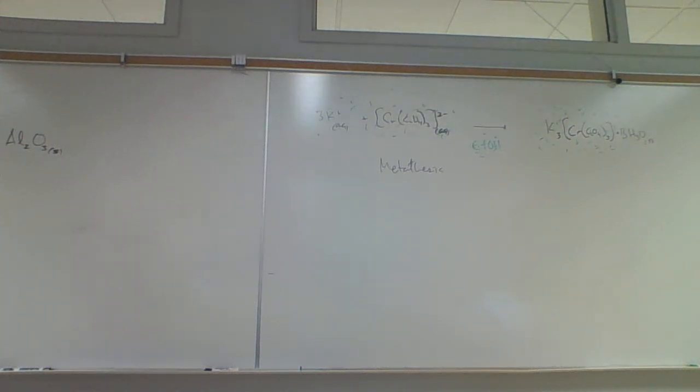So if you want to dissolve aluminum oxide, what would you try? You try lots of different things, but in terms of polarity, it doesn't dissolve in water, so you might try to dissolve it in something more polar than water or less polar than water. Well, aluminum oxide consists of aluminum 3 plus and O2 minus. Do you want more polar or less polar? More polar. If you can find a more polar solvent than water, you might be able to dissolve aluminum oxide.